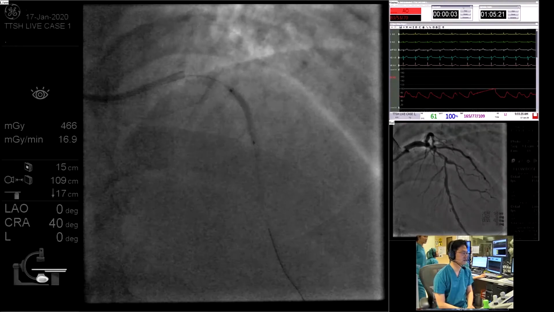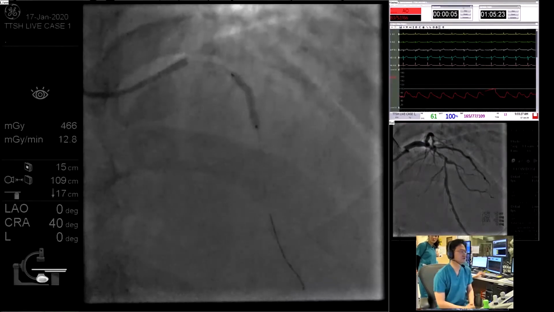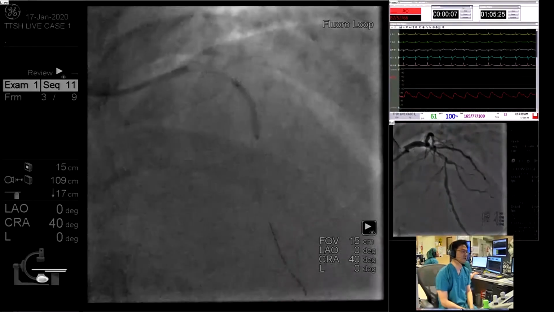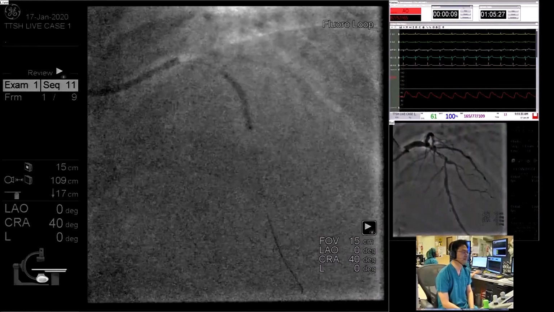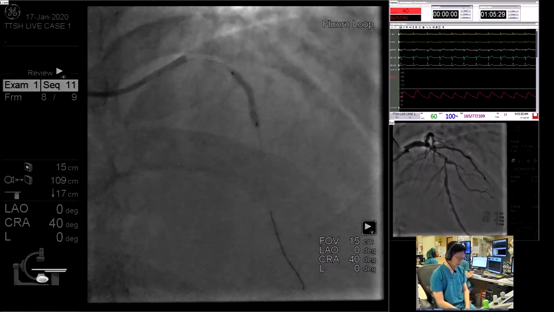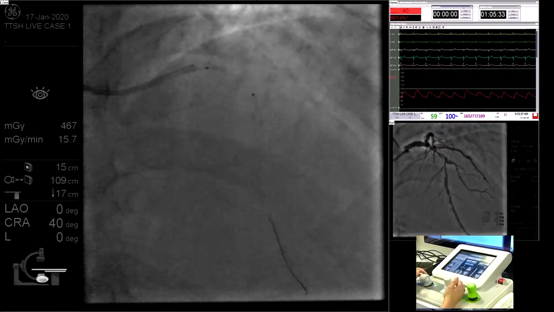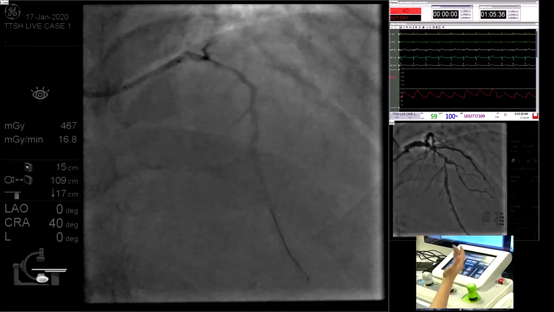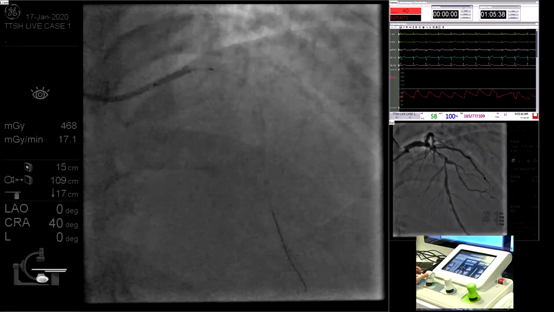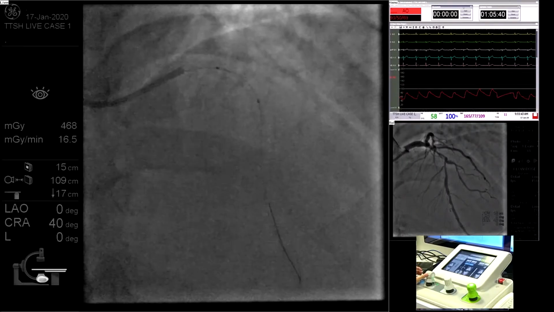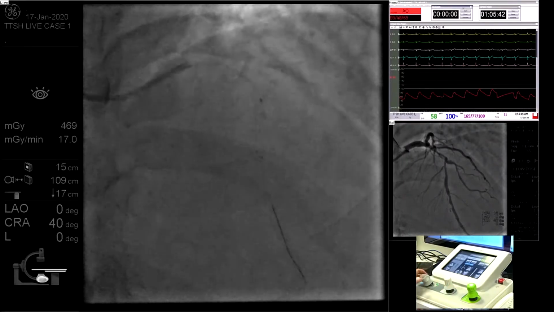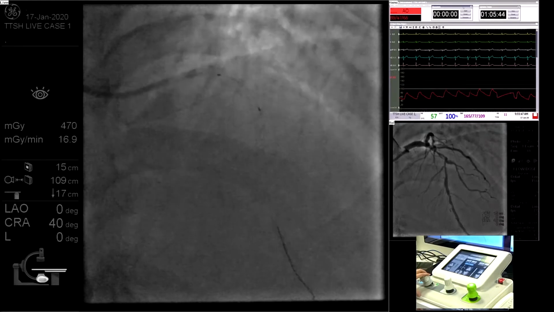Yep. Also, because we have the IVUS, the IVUS will also give us some information on the plaque around the ostium. Okay, the balloon opens up very nicely. So I've done my pre-dilatation, pulling the balloon out. So it comes out very easily, pulling the balloon back in, make sure that it is nicely tracking. This is the 2.5, 20 balloon, moving in nicely in and out. So I think it's ready for the stent.